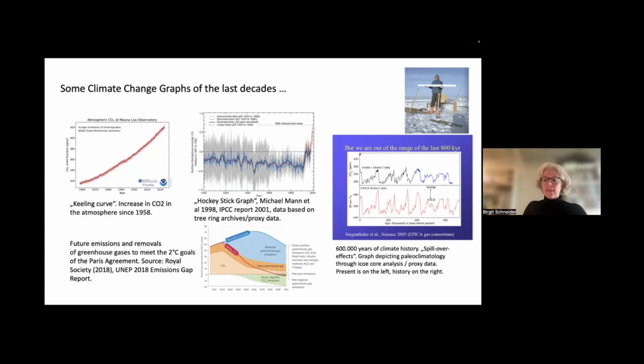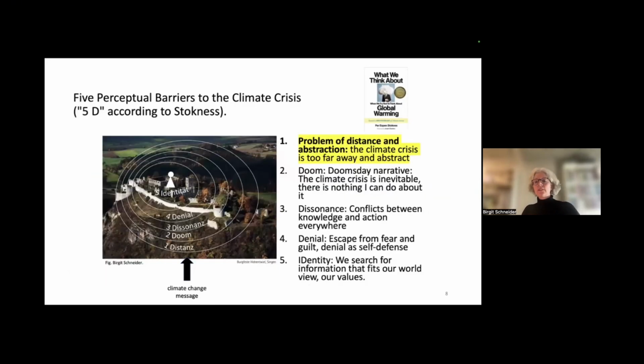And I will now come to the idea of climate change and the perception of climate change, because this is a key argument for the works I will show you in the second half and the third part of my talk. In climate psychology and cognitive psychology and social psychology, there's a lot of research which has been done about the question why people don't act as much as the knowledge would make us think the people would act.